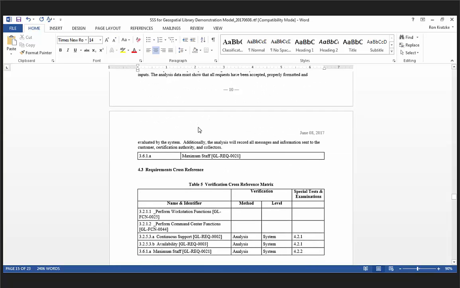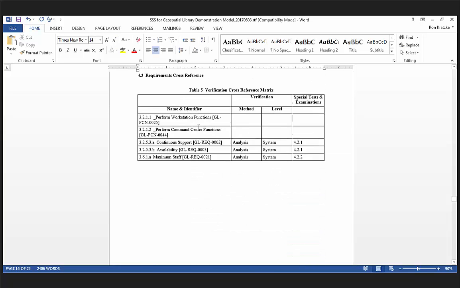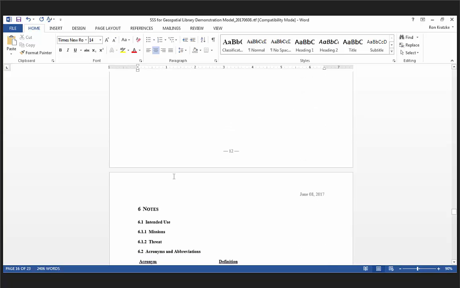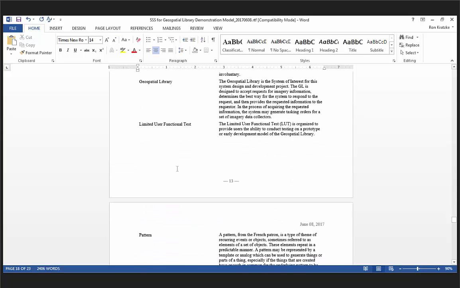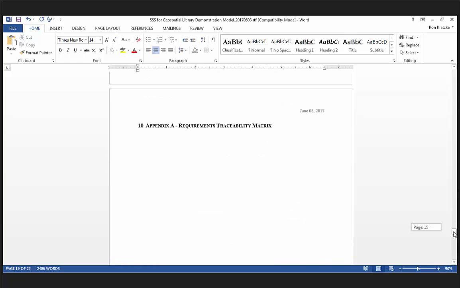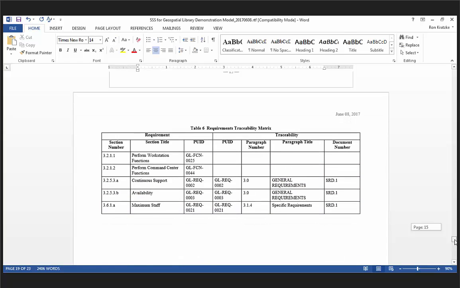So whenever you write a verification requirement, you have this verification cross-reference matrix. And you'll see here that there's a couple. Many times I run these products, and I'll see things that I miss. So here you can say that you missed completing. How am I going to verify these two functions? And you also have this here, and I wanted to show you one other thing here.